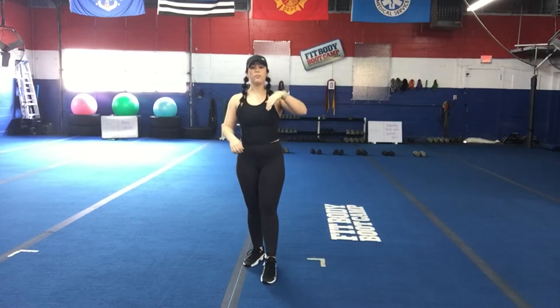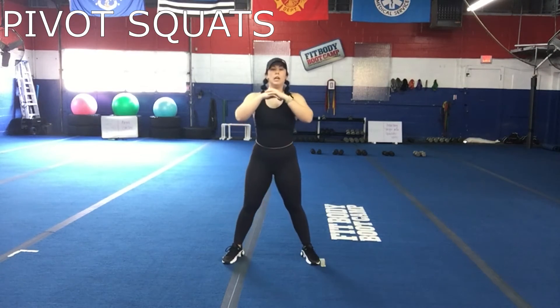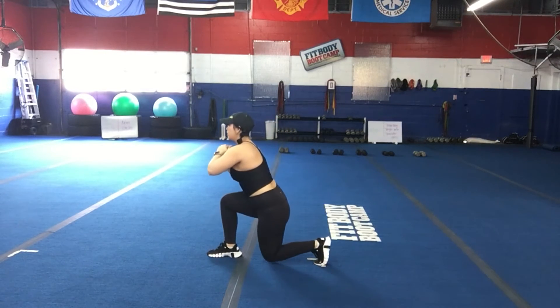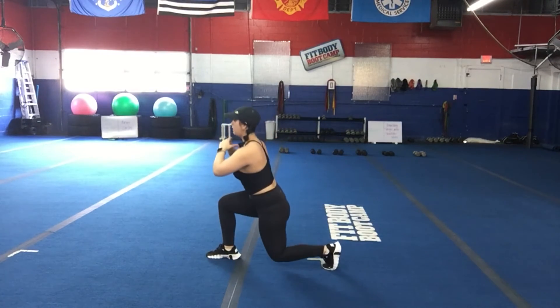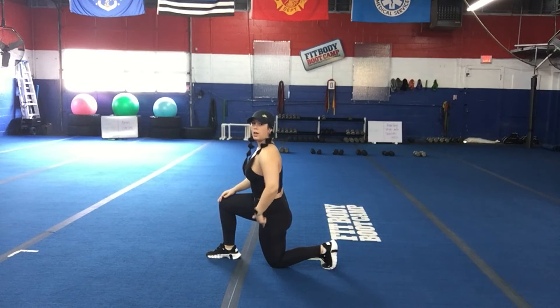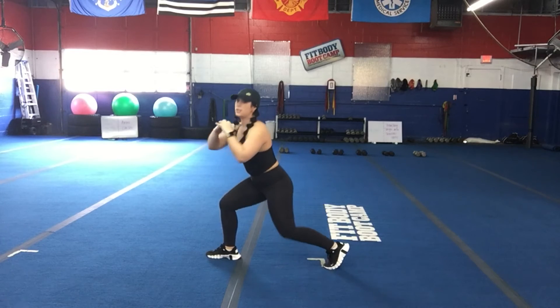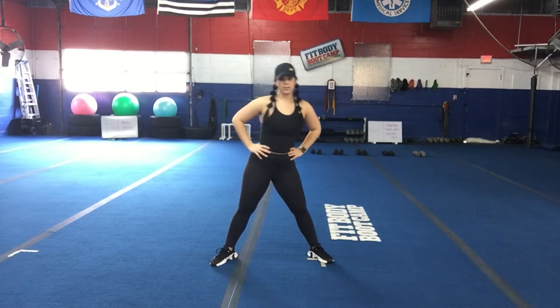Then we're back at the top, one through four. Number five is going to be a pivot squat. So toes pointing forward. You're going to get low into that squat. You're going to pivot into that lunge, to the front, lunge, to the front. Keeping that chest tall the whole time. When you find that lunge, hip and knee are in line. You're hovering right there. Front knee is over that front heel. You're just rotating back and forth there. Then we've got skaters again.